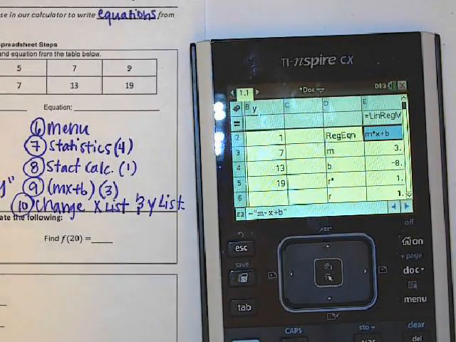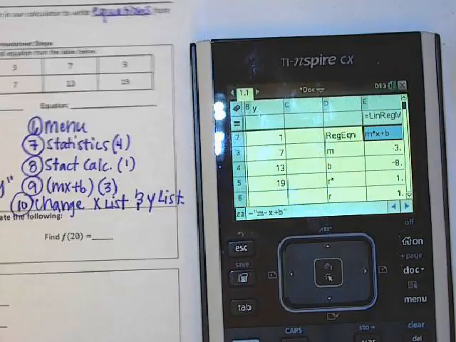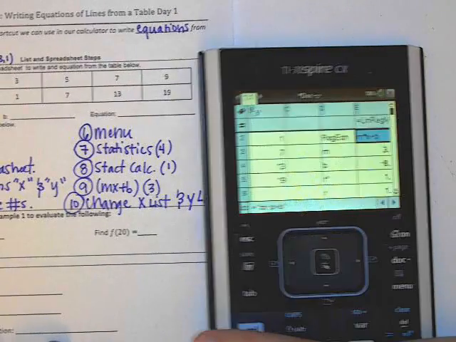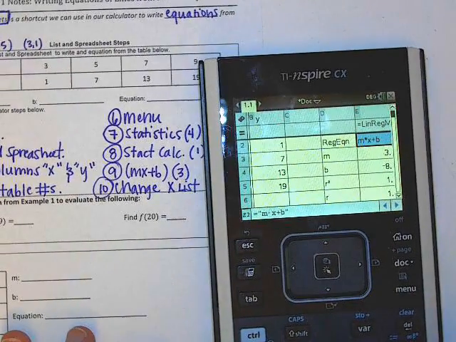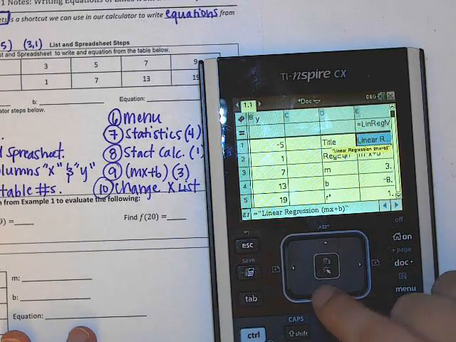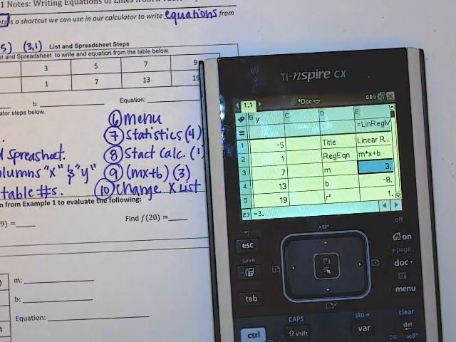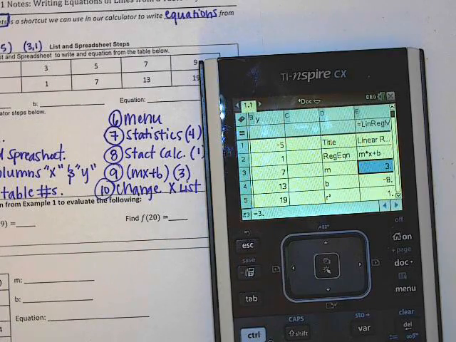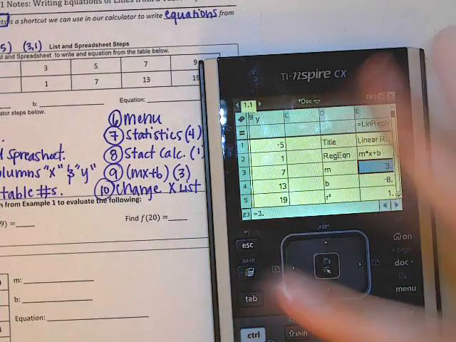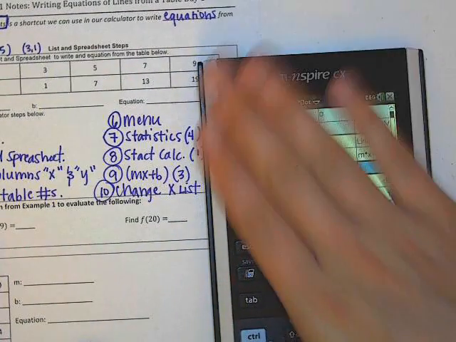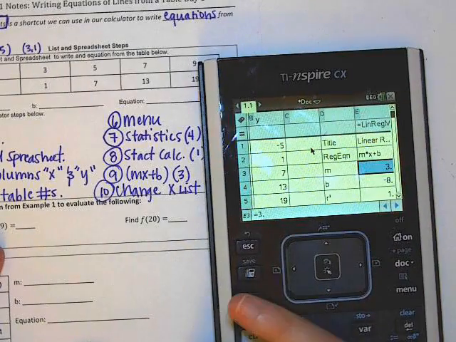All right. Does everybody's calculator look like mine? Where's your find? Oh, if I scroll up, there. Now does it look like mine? Yeah, looks good. If you didn't get it, I'll help you. Just look at mine for right now. If you didn't get it, I'll come help you in just a second. Shh.